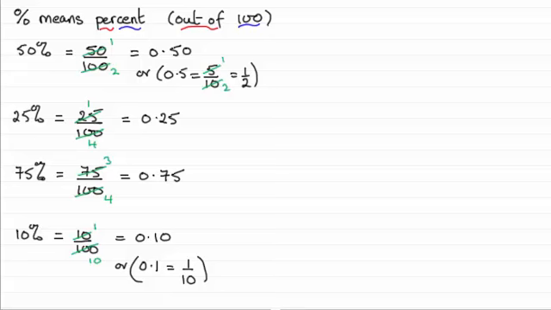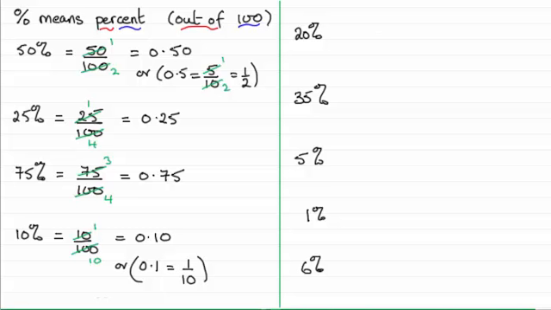Now I've got a few examples which I'd like you to try. See if you can take these percentages here, write them as decimals, and also convert them to fractions in their lowest form. So I'll give you a moment just to pause the video. When you're ready to come back, you can either fast forward to check your answers, or I'll take you slowly through the worked solutions.